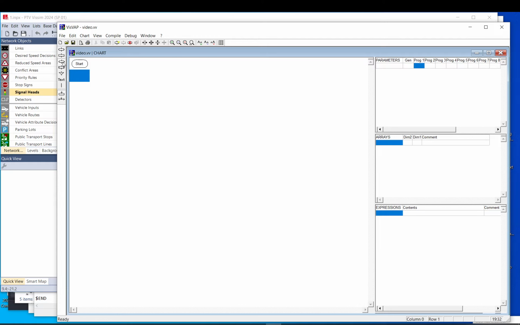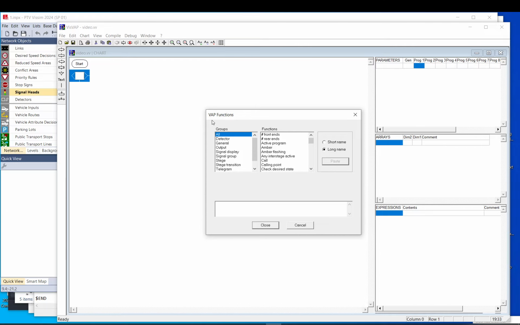And start it. So where to start? Let's start with checking if we are in a stage or not. You select it, you double click, and it creates a condition. So this is more like a question. You right click in it, go VAP functions. You can see it is grouped into different groups.